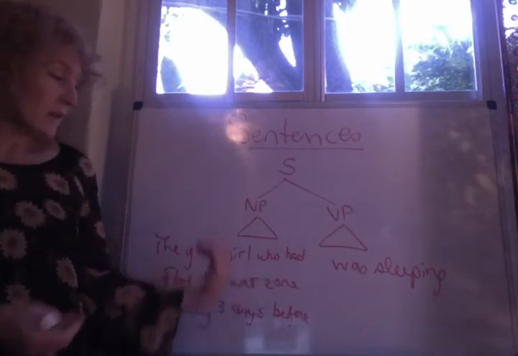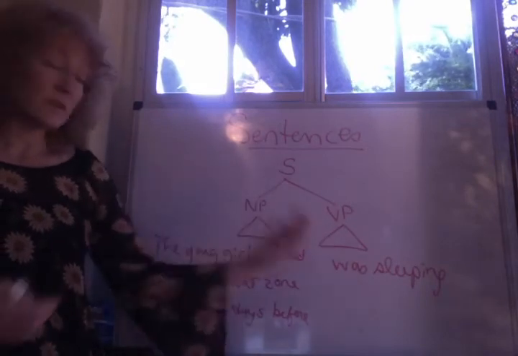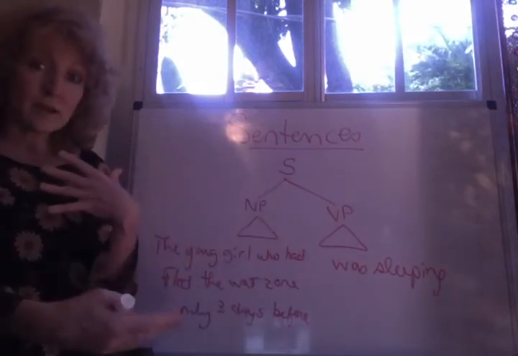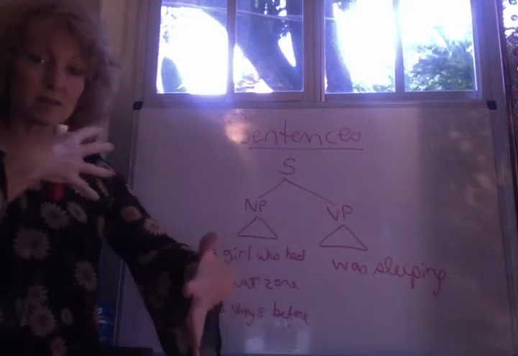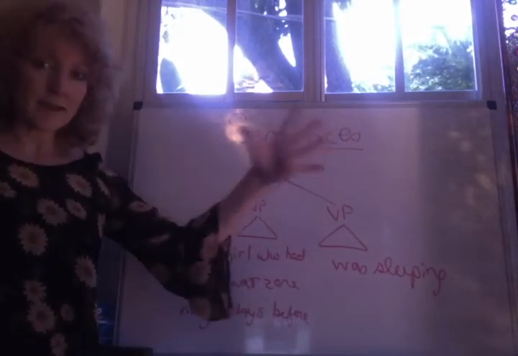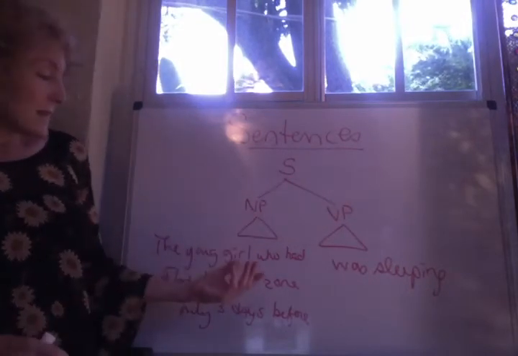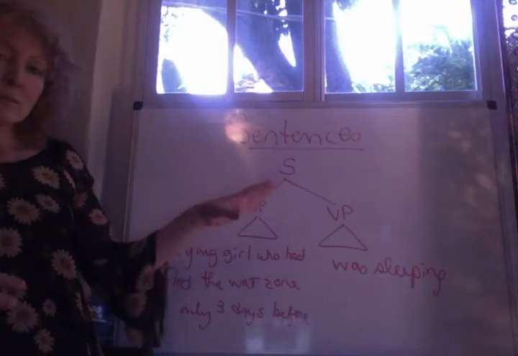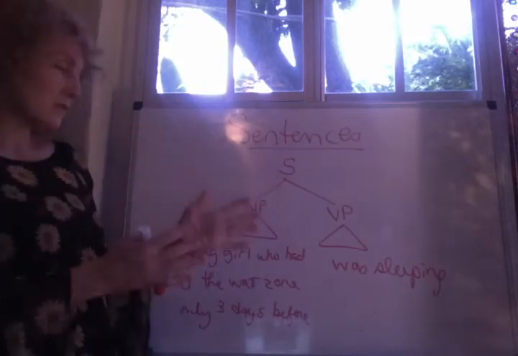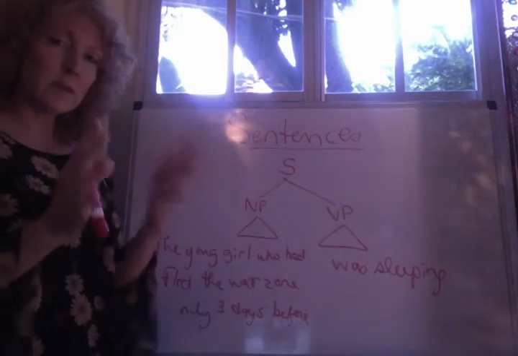So within a given noun phrase and within a given verb phrase, you can have more embedded clauses, more prepositional phrases, more noun phrases, and things can get as complex as any sentence that you can imagine. So the point is that for every single main clause, the basic division will always just be between the subject and the predicate. So keep it clear.